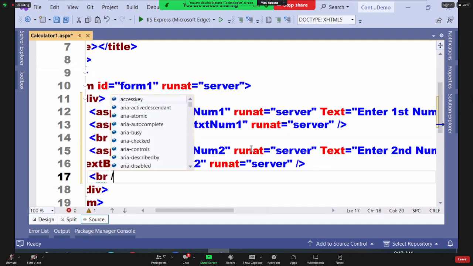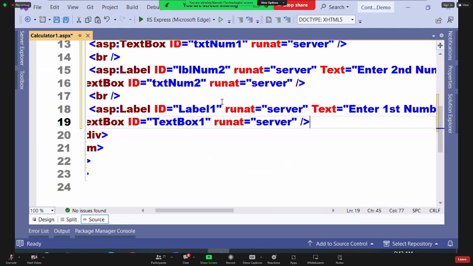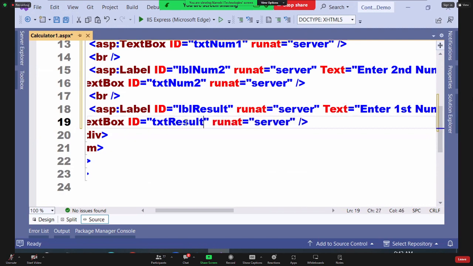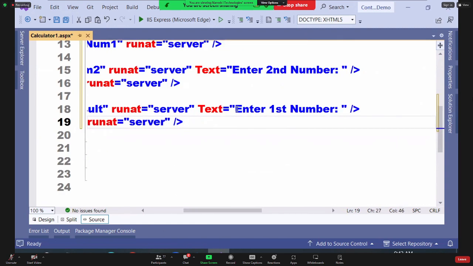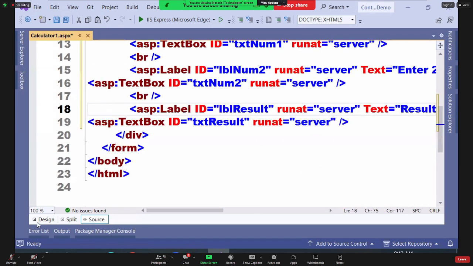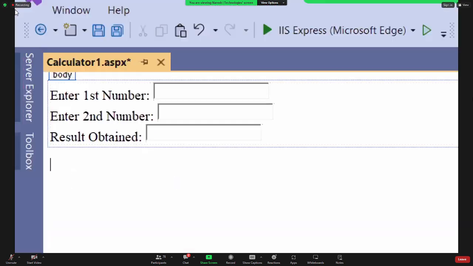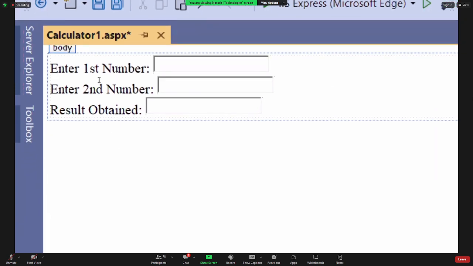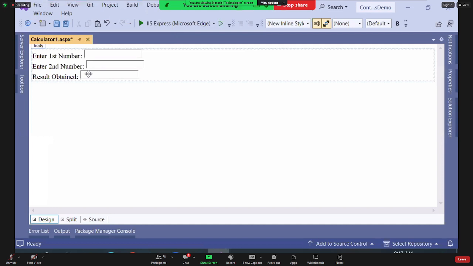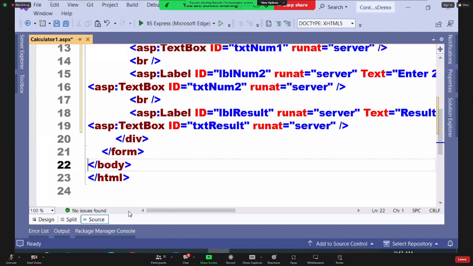Break tag. lblResult, txtResult, Result. You enter the first number here, you enter the second number here, and here the result has to come. And below that, I want to add 5 buttons.